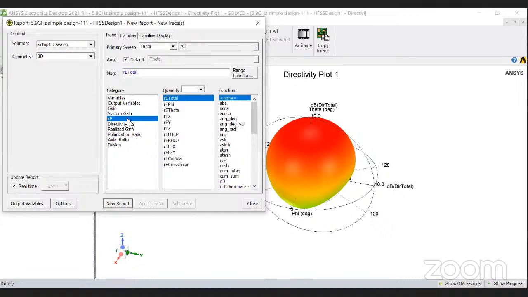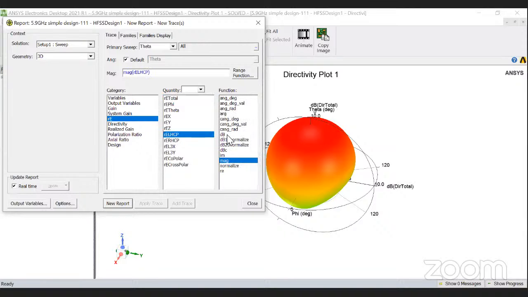Select the RE value, and from that choose RELHCP. We have two polarizations, right hand and left hand, and we need to analyze both. Select the right hand polarization, which is also considered in dB.